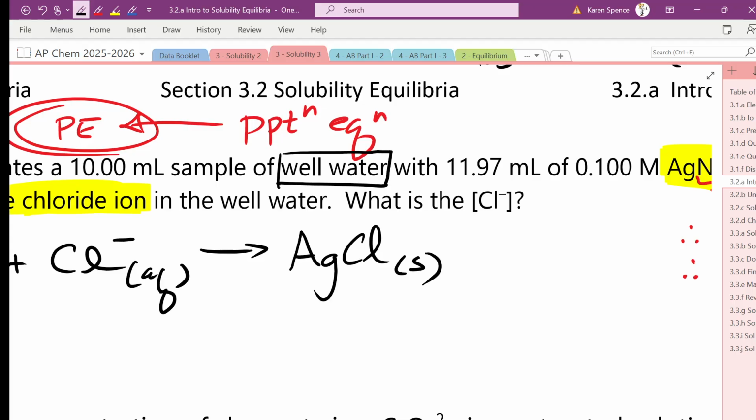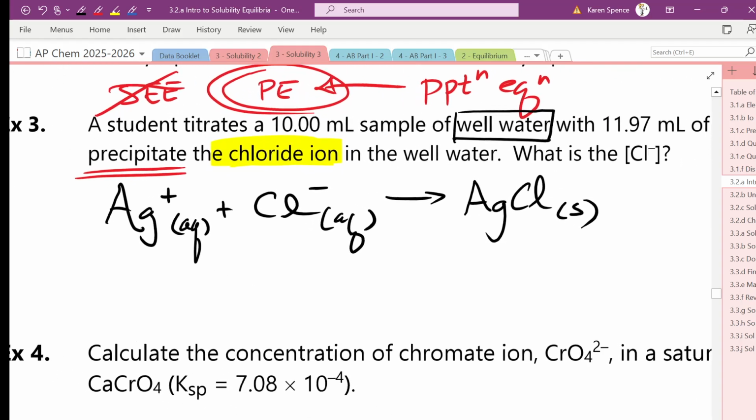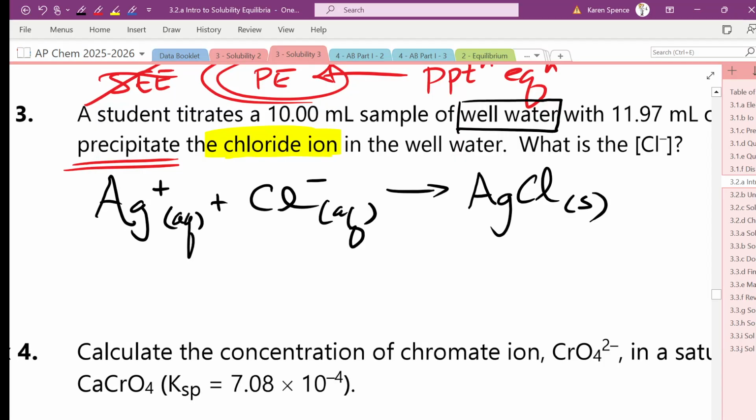So instead of an acid-base titration where the acid neutralizes the base, in this case, the silver reacts with the chloride and forms a precipitate. And we'll actually do a lab like this. Oh, so much fun. And expensive. Only my AP students get to do this one because silver ions are expensive, like hundreds of dollars expensive. But it's a cool procedure. So anyway, we got this. Do you guys know how to do a titration calculation?